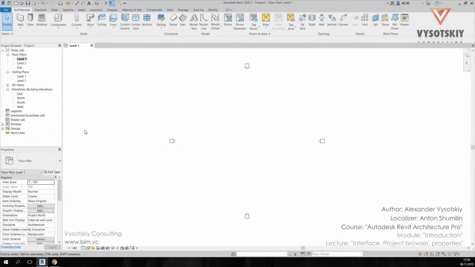According to Revit version, these panels may be arranged in different ways. Actually, for years I keep Project Browser on the left and Properties on the right side of the screen. But it's up to you. While we study, I recommend you do the same. Then how can we change its position? You can just grab the title and drag it to the opposite side of the screen.